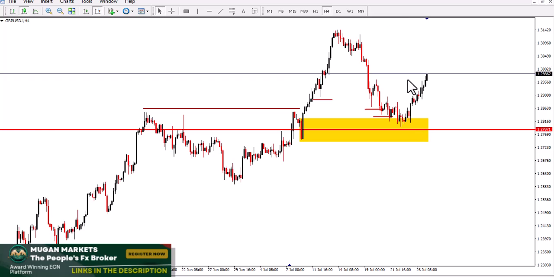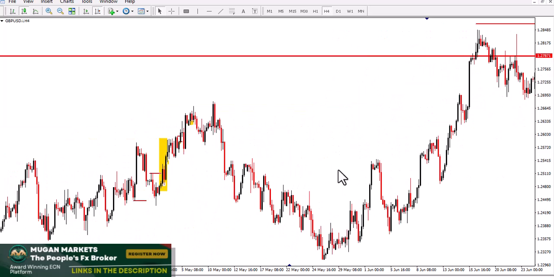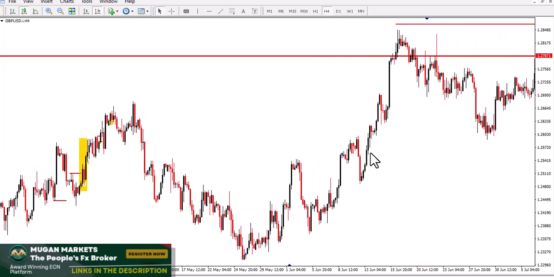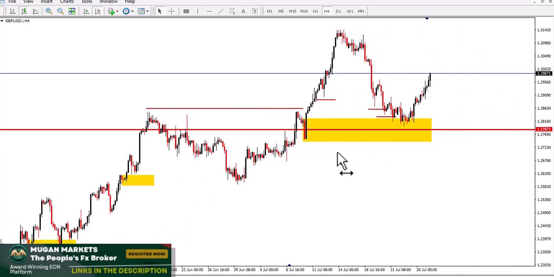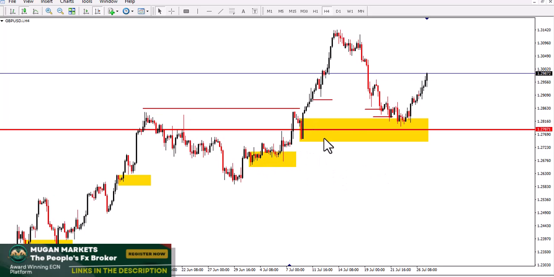If you go even further back in time, you can identify all these order blocks that you see here, and do the same thing when you go to the lower time frame, which is the M15. I'm just going to mark here so that you guys can visualize what I'm marking and what I'm going to be explaining to you. But we are interested in this one, which is the most recent one, and we are looking forward to price getting to this order block, and we want to be doing business at that particular order block, at the origin or at the source. So this is what we have.